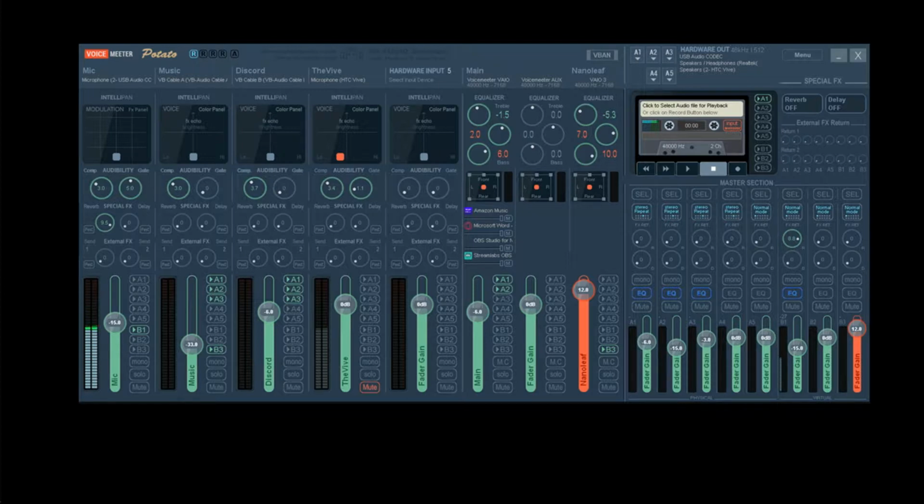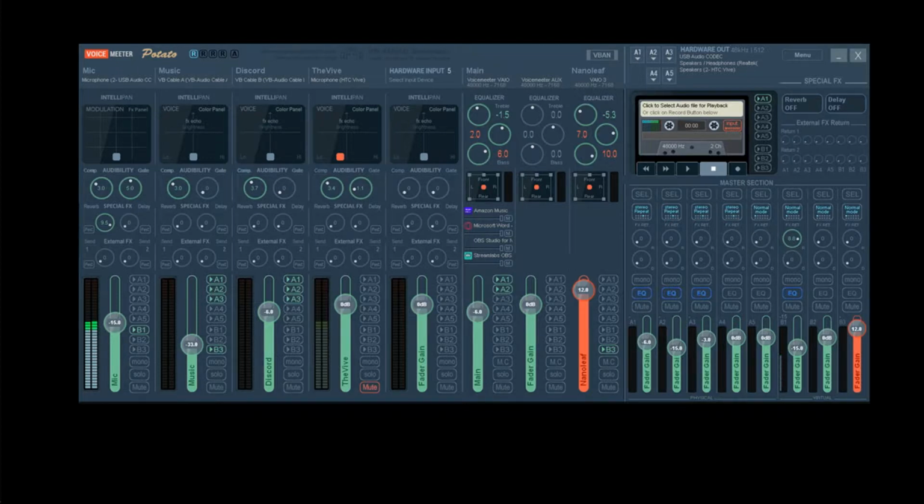Once you've installed Voicemeeter the first time, it will ask you to reboot your device. If you don't do that and decide to try to open up Voicemeeter, chances are it's not going to work, or if it does work, it's not going to work properly. So do make sure you reboot first, then launch Voicemeeter after you've rebooted, and make sure you default everything to Voicemeeter.